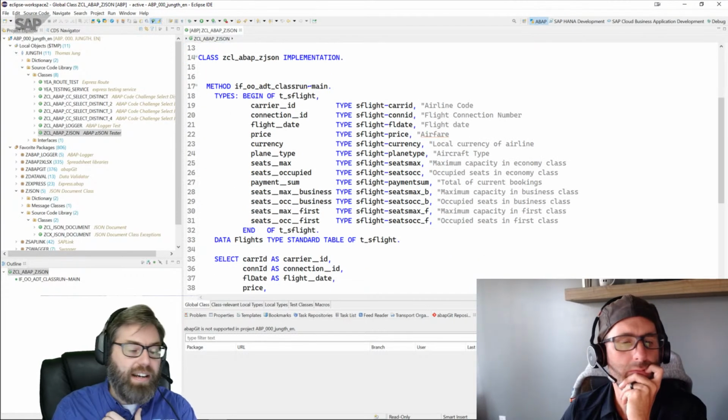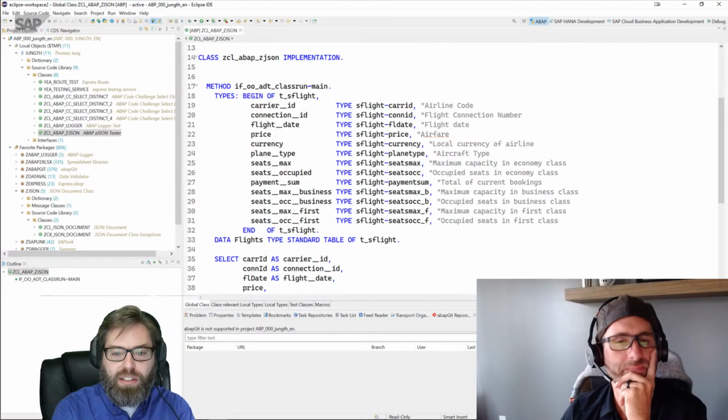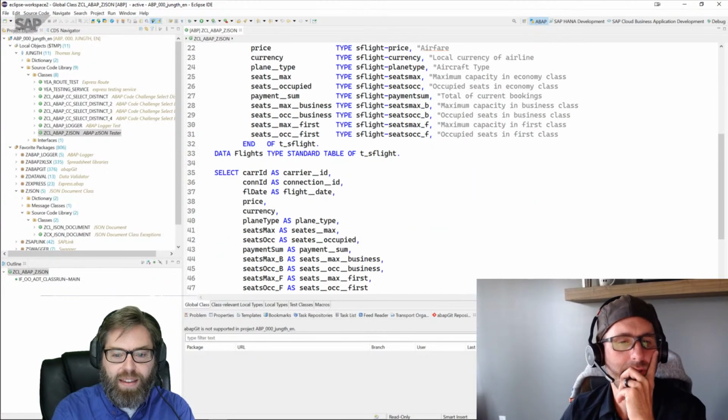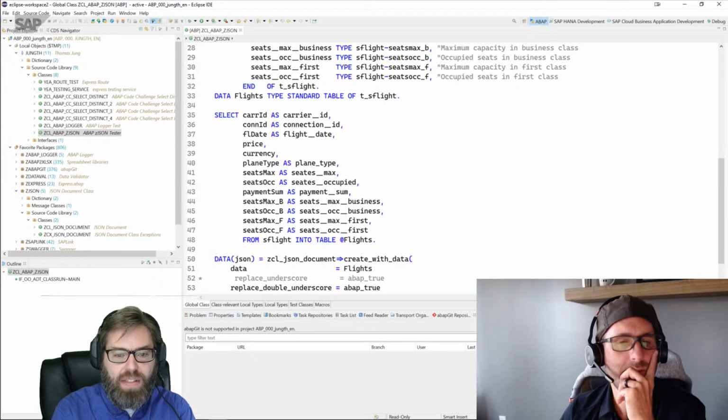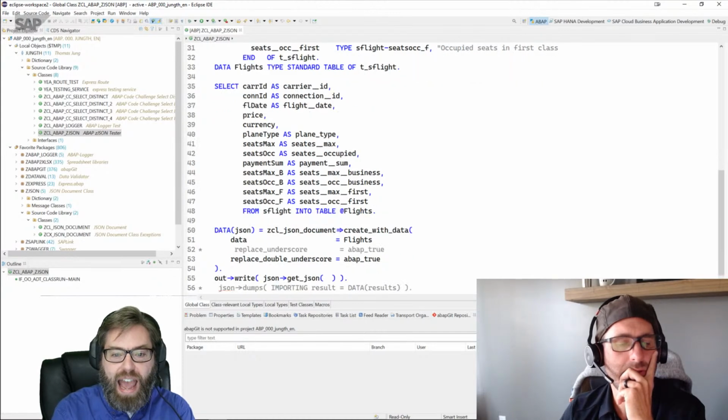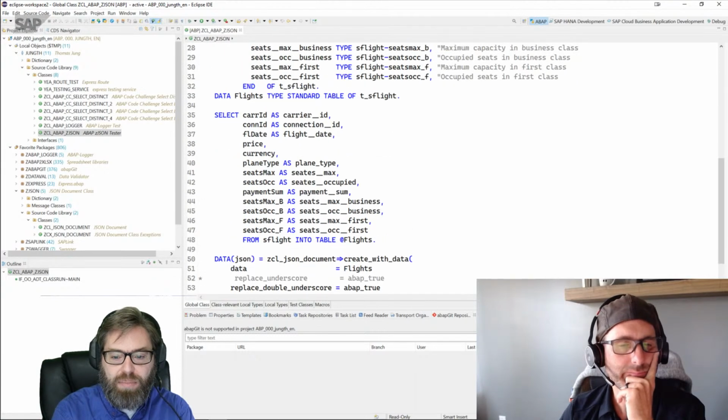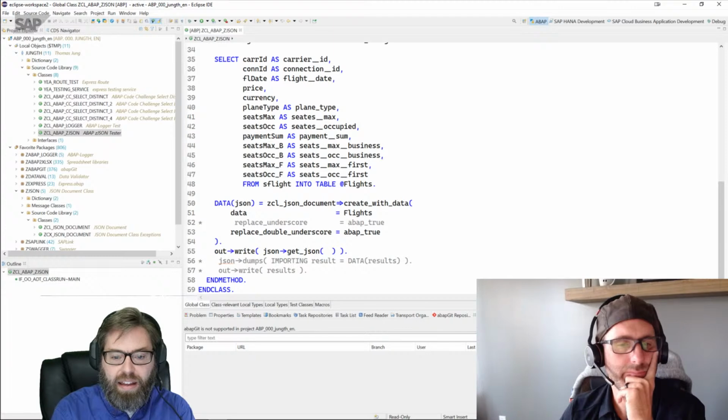First of all, I created a type so I could use the camel case. I really wanted to use this camel case feature, so I put the double underscores in the places where I wanted it camel cased. Then I'm just selecting all those columns from SFlight into my internal table, using the AS to map it into the fields with the same names.